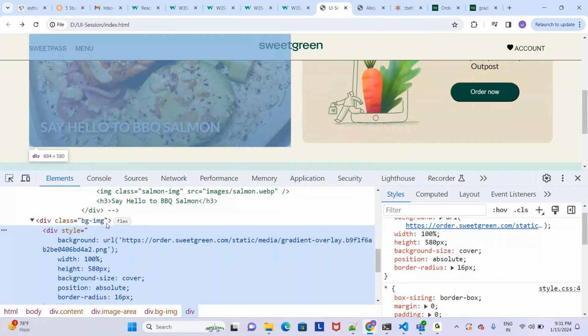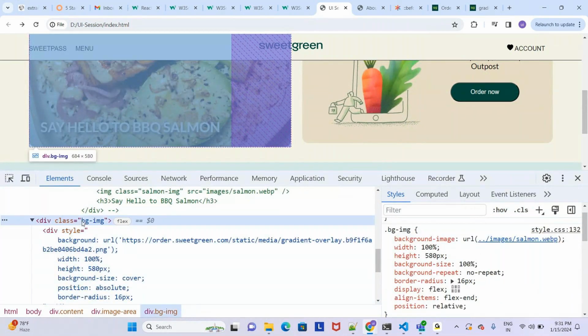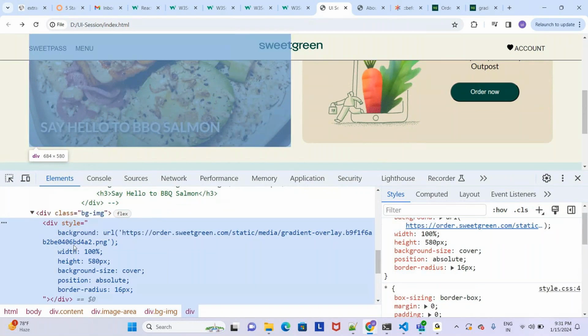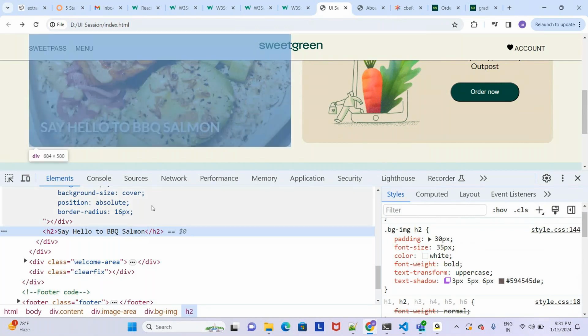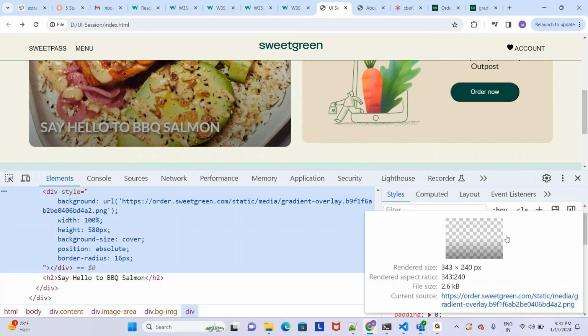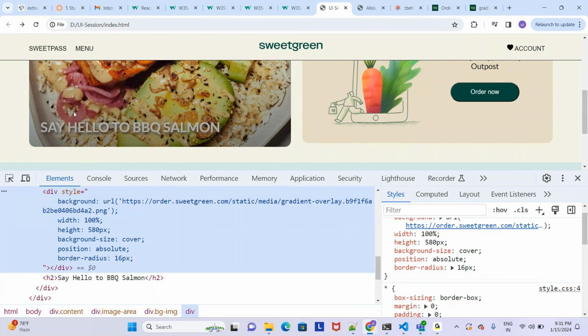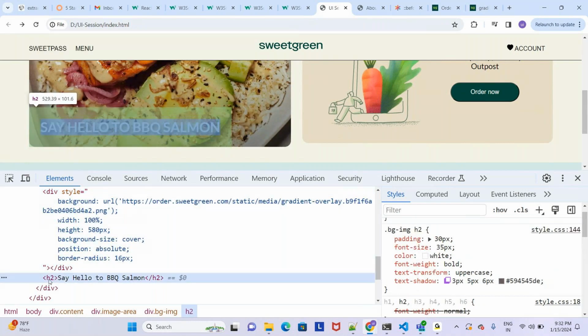So there is a conflict here now, right? We have a BG image, within the BG image we placed this one, and we have this content also. Now this content is going behind this image, the image we took from the internet. So the option is that we should add a z-index to it.